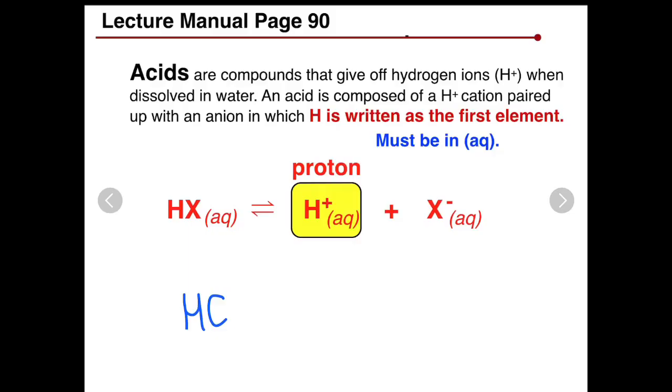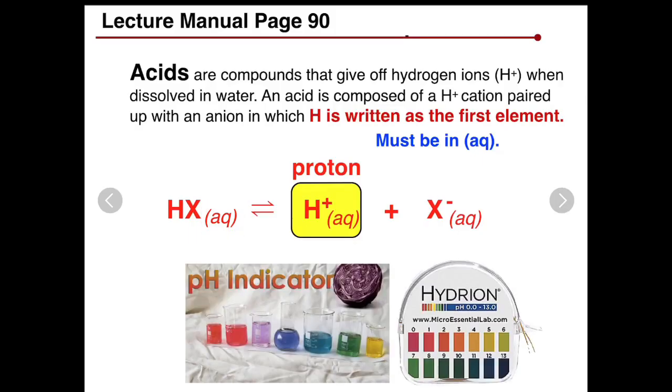But in this case, we are going to be looking at the name of the acid, so we're going to look at a little bit more detail. We're always going to include the aq. Acids are the ones that change the pH and change the color of the indicator. The amount of available hydrogen ions in water tells you the value of the pH, whether it's acidic or basic, or acidic or alkali. So you can tell by the available protons, or the available hydrogen ions.